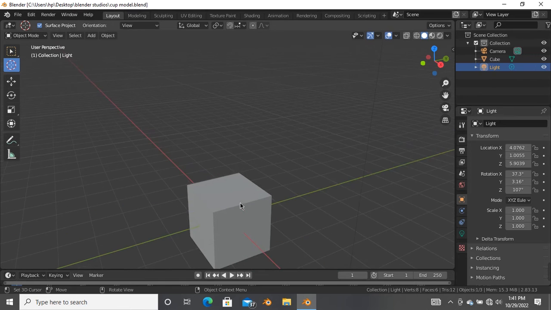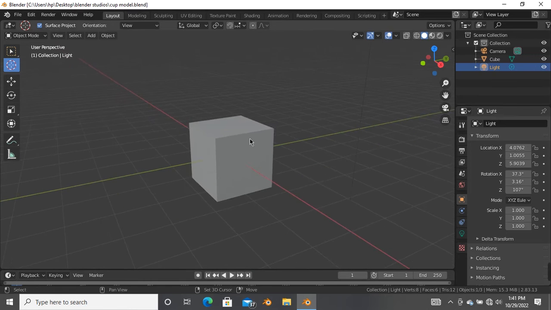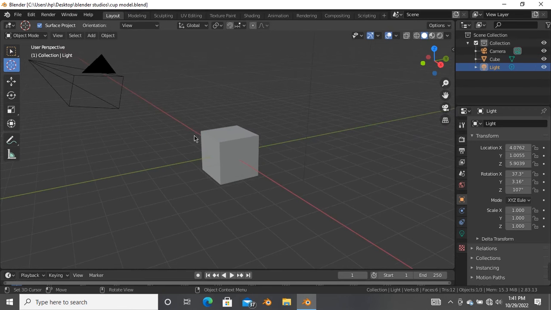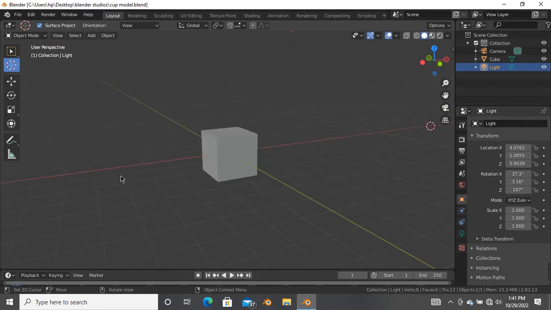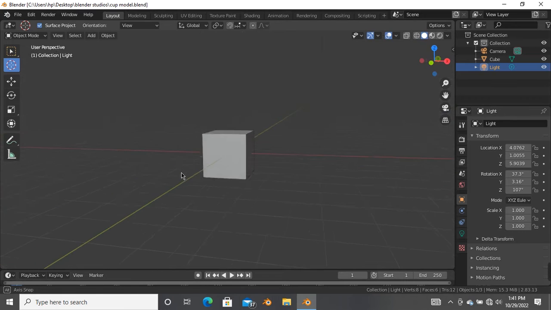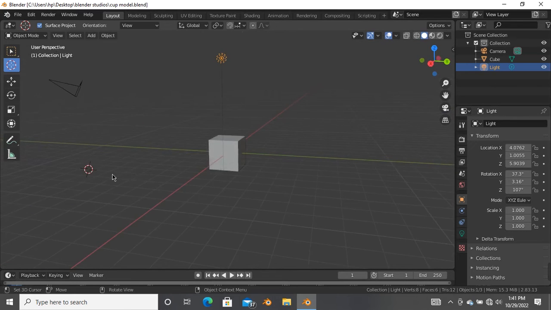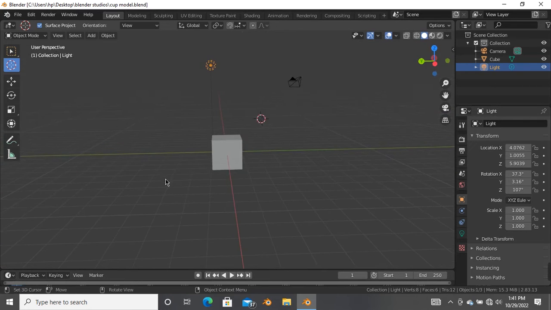Now let's proceed to navigating around our 3D space. How to orbit your screen is very simple. You hold your middle mouse button and you rotate. This is how to orbit your 3D windows. Now how to pan or move your 3D windows.